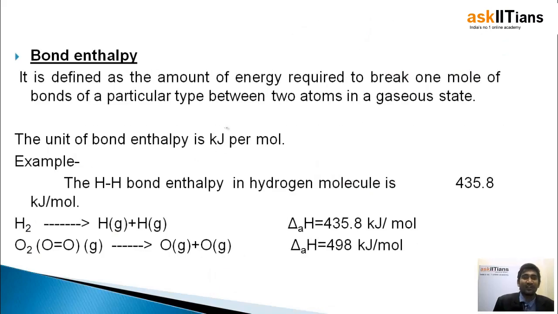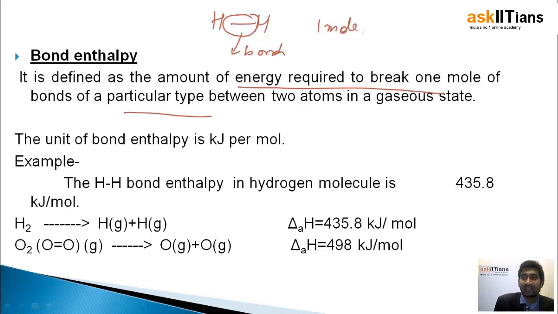Next parameter is bond enthalpy. Bond enthalpy is defined as the energy required to break 1 mole of bonds. For example, if H2 is there, then how much energy do I need to break this bond if I take 1 mole of it? How will I take 1 mole? I will take that many grams of that molecule. And the energy required to break that bond is called the bond enthalpy.